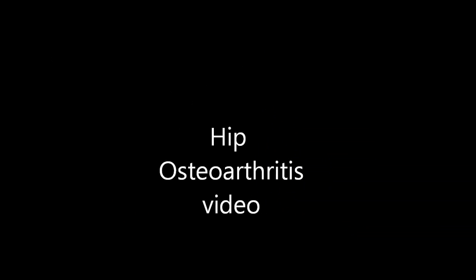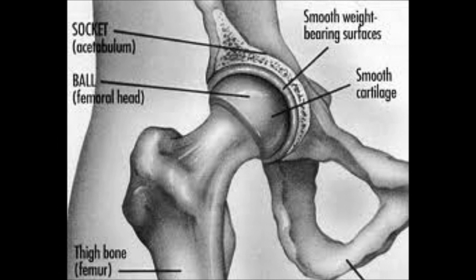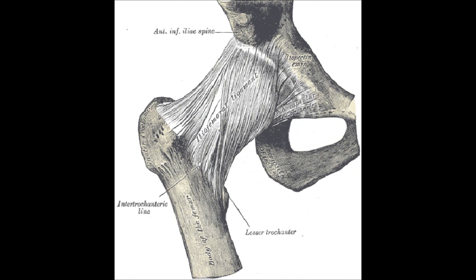This video's aim is to help if you are suffering with osteoarthritis of the hip joint. Anatomy of the hip joint. Ball and socket joint between the femur and the pelvis. Surrounded by ligaments and muscles. Has a cartilage labrum around the rim to deepen the socket. There is a hyaline cartilage lining the joint.